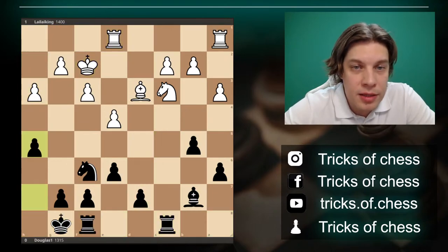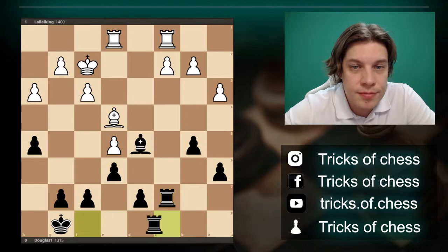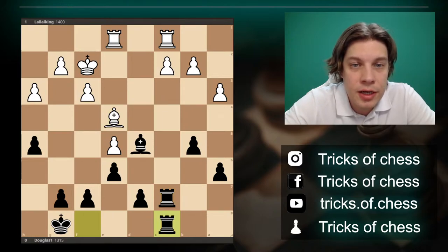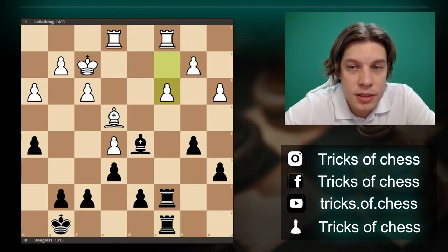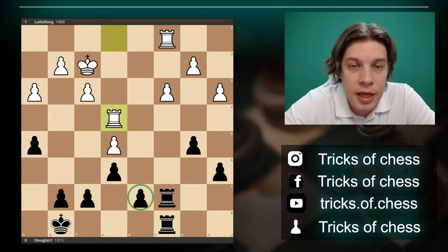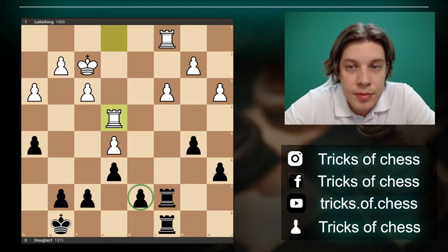Well, what happened then? e5, knight d5, bishop d5, black is still fine. They created a kind of a trap. With bishop d5, they capture on c2 first with a check. c3, bishop e4, rook e4, and now we have a backward pawn on d7, and because of this pawn, black lost the game. What happened then?